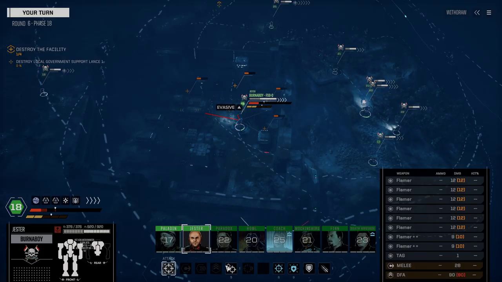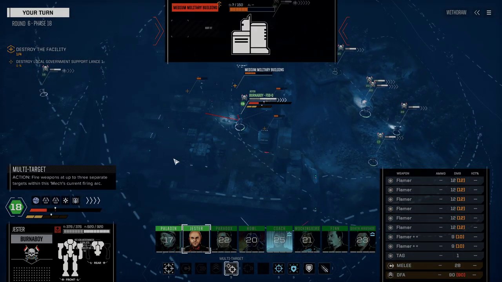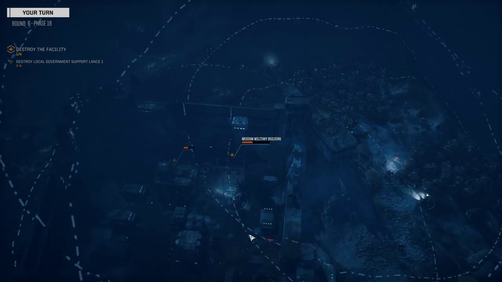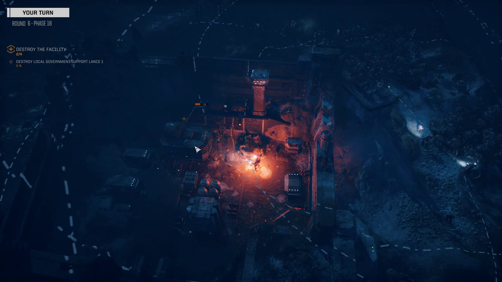Hi, boys. Let's see, multi-target. I only have the target on two, so not you. Multi-target. So, you and you. And I will shut off my flamer here, flamer there, and that'll set 1, 2, 3, 4, 5, 6. So, 1, 2, 3. And we'll see if we can just flatten the entirety of the base. Confirmed. So, that's the one.